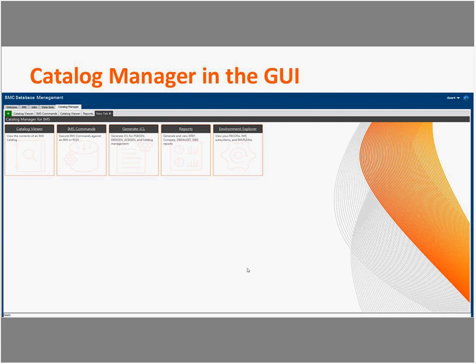The functions that are included here in this GUI include a catalog viewer, an IMS Commands processor, a JCL component that allows you to administer the catalog, and functionality that gives you the reporting capabilities of our Database Integrity Plus product.